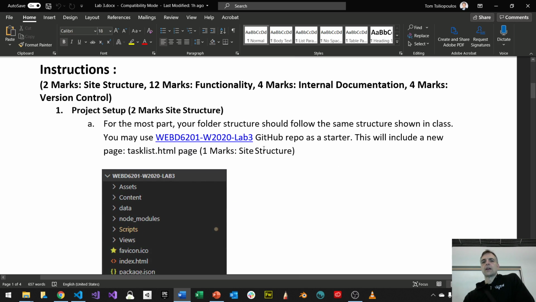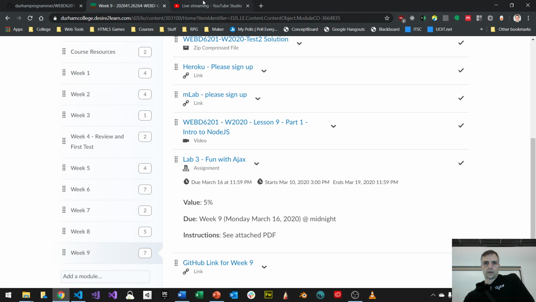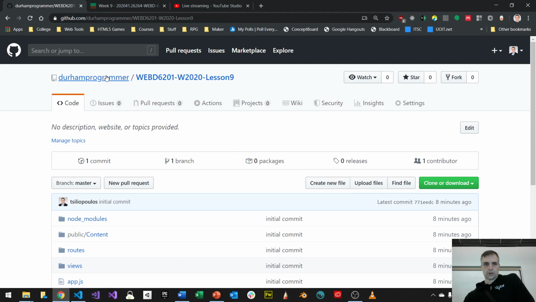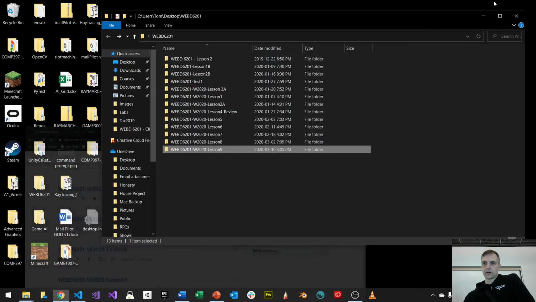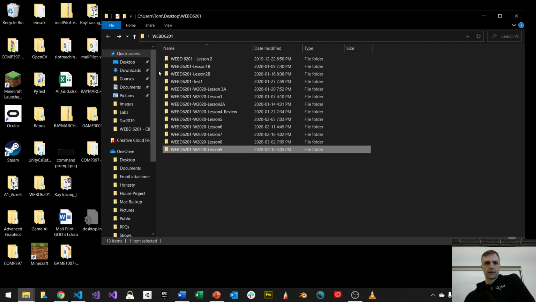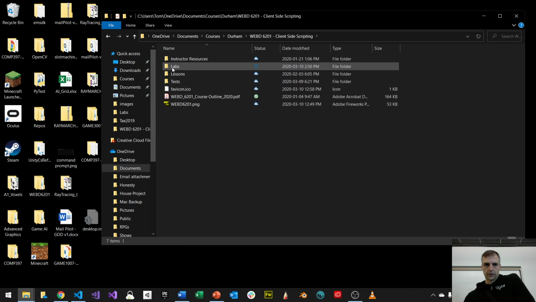That's what it is. There is a GitHub link that I'd like you to use, Lab 3, which is basically, if you download it, let's just go there now and take a look at it. Lab 3 is up here on GitHub. So you can grab that link to start Lab 3, and let's go there and take a look at it.